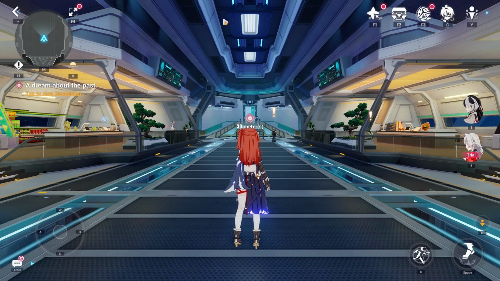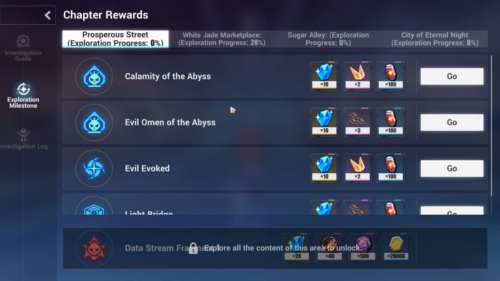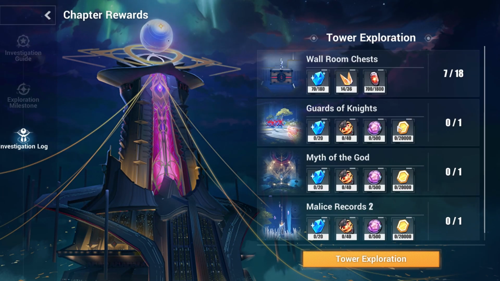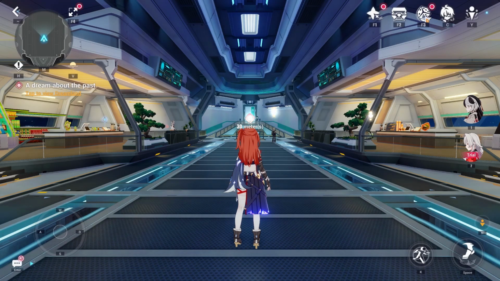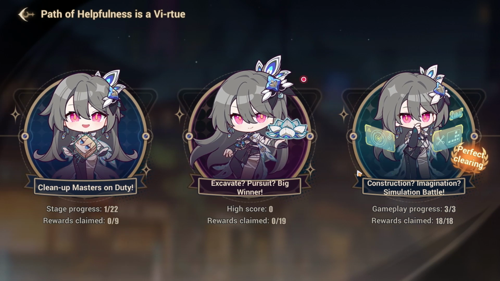But a lot of the rewards are time gated. Some rewards are permanently available, but most rewards, like these, are permanently available here. You see, these are permanently available, but there are some rewards that are temporary and are only available during the patch when they're released. After that, the rewards are cut down by a lot after that patch ends. This, for example, is permanent, right?